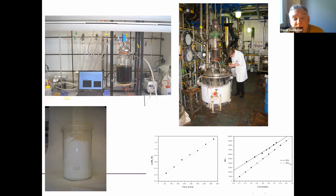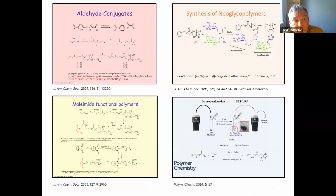And then we scaled that up in my first spin-off company, and this is actually a pilot plant doing 150 kilograms, essentially exactly the same as this reactor. It's pretty much a stirred tank with jacketed heating, which is this bit here. And the kinetics for that was fantastic, actually, almost the best kinetics we got. So another message is that things actually work much better usually when you go to larger scales, as long as you're careful. And we had a lot of fun with that.